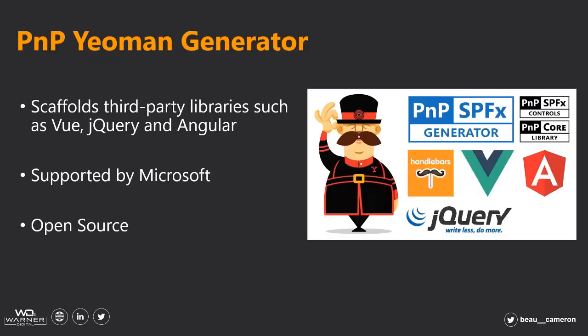The Yeoman Generator. Now this is community-driven, and you're going to see a number of community-driven references to projects. Microsoft has its own Yeoman Generator that you use to scaffold out new web parts and extensions and solutions or library components. The Yeoman Generator is one that was kickstarted by Stefan Bauer, and it's a PNP initiative supported by Microsoft, so much so that it may very well become the Yeoman Generator for SharePoint, because behind the scenes, even though it gives you access to all this additional stuff that you see on your screen, it's still using the out-of-the-box Yeoman Generator.